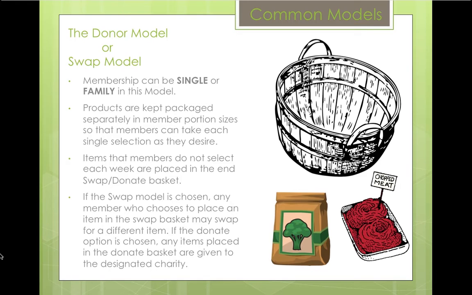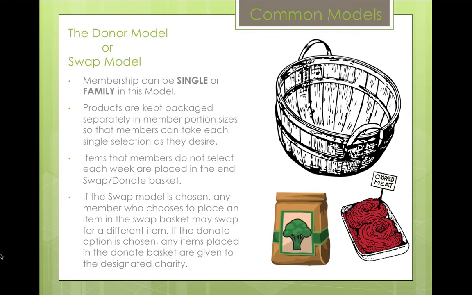Let's say this week you had tomatoes and maybe grapes. They're going to place the broccoli in the basket and pick out an extra portion of grapes in place of the broccoli. And the next person, maybe they wanted 2 broccoli and they put the grapes into the basket. They're able to take the broccoli out in place of the grapes that they put in.